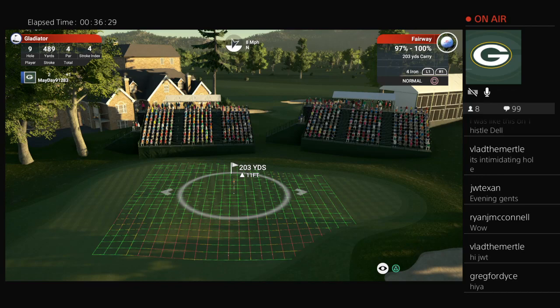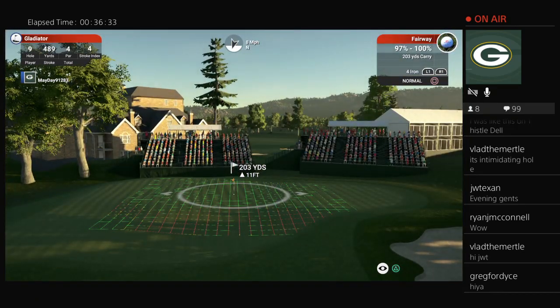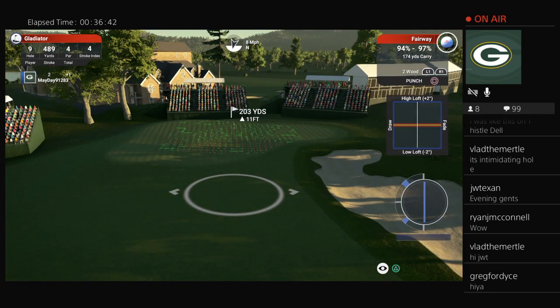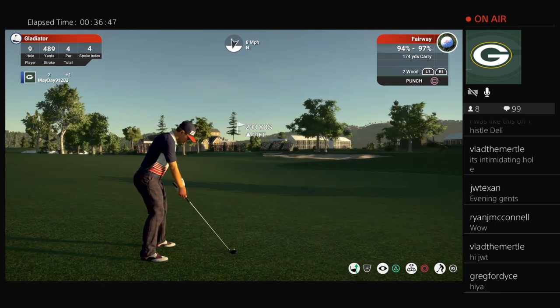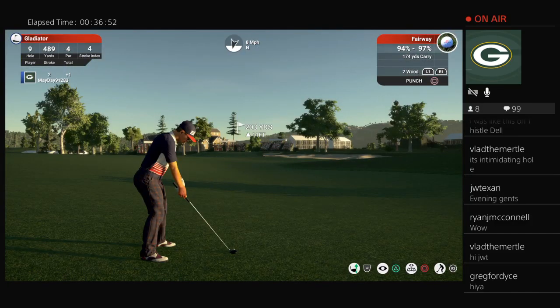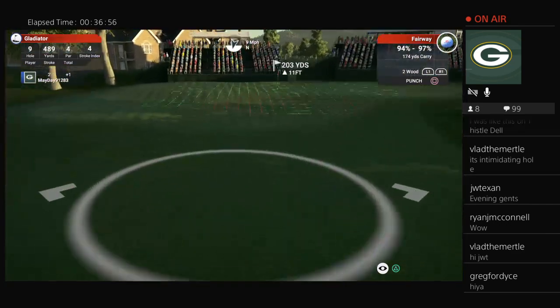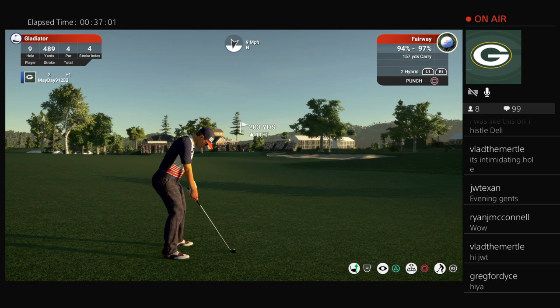Well, the mistake is long here, isn't it? Mistake has got to be long. What if? Well, Cullen is a Texan, so why don't we hit a little low riser here, see what we get out of it.